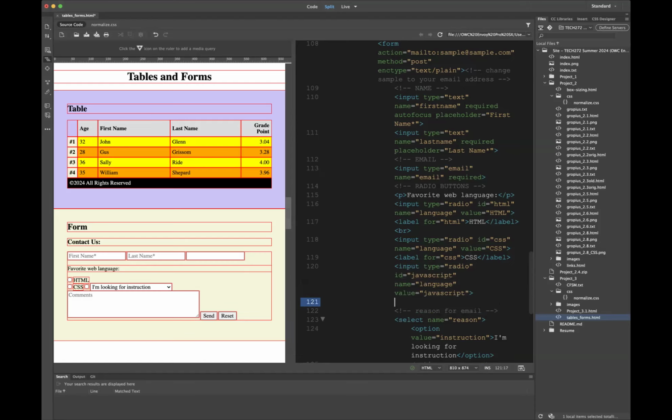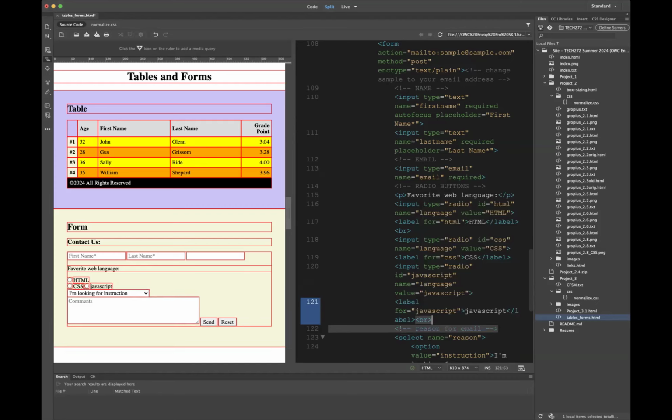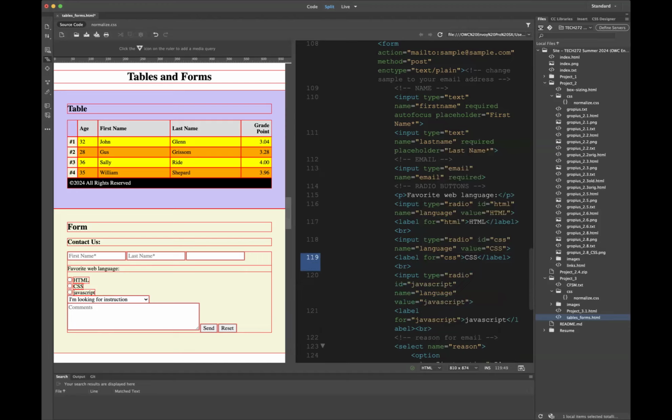And label for equals JavaScript. And after CSS, after label, break.